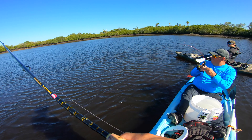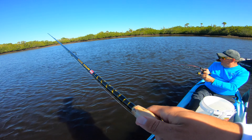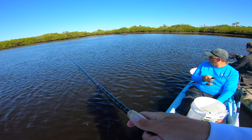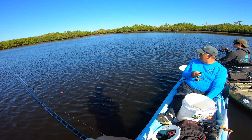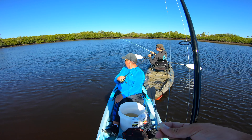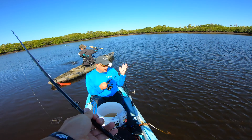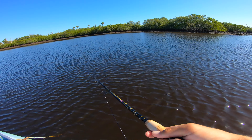Black drum just not having the gulp shrimp today. He broke off — there's oysters and rocks down there. That's going to be a good black drum or a red. Loosen up, that's okay. I knew it — it's either a 25-inch red or a good-size black drum. That is actually a really good red, probably a 23-24 inch red. I've got a live shrimp on now so maybe I'll actually catch a black drum for once.